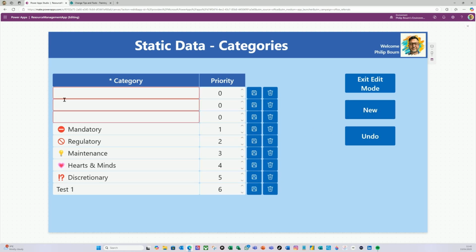Let's do a couple. Let's make this test 2, and let's make that 7. Save that one. Let's make this test 3.